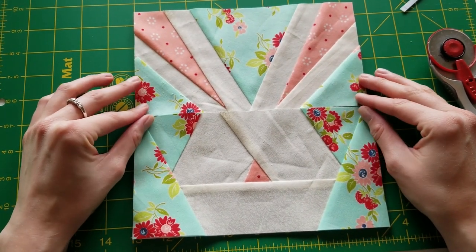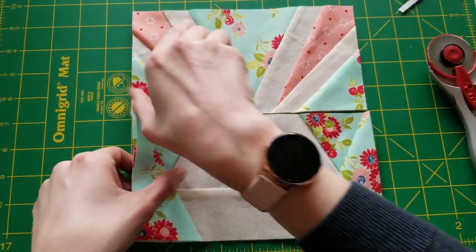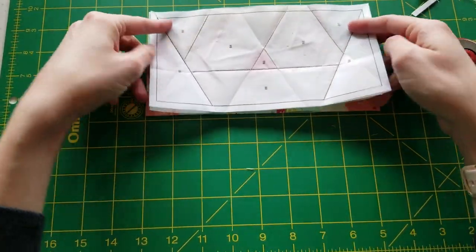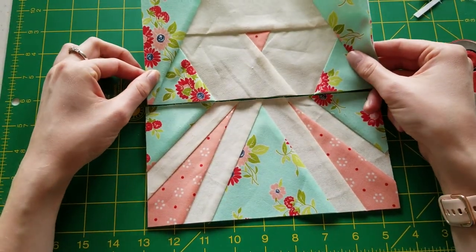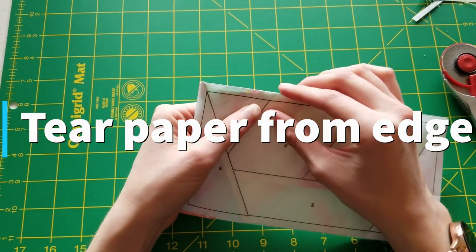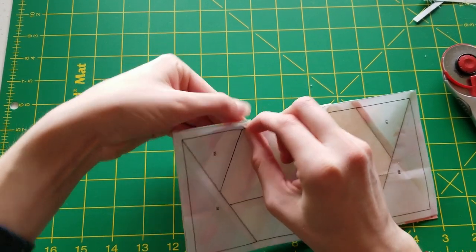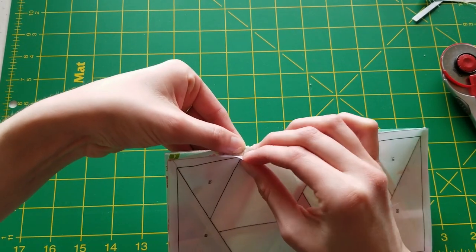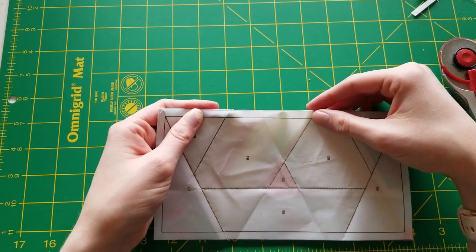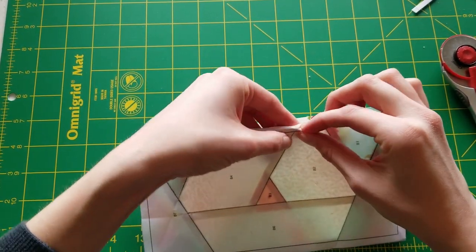Let's flip it over and see the final result — oh, adorable! Look how cute that is. So in the directions for this bunny, we have our paper on the back and we're going to connect the two halves. We'll put them right sides together. Make sure you have it going the right direction because you don't want to stitch it and then open it up the wrong way. I'm actually going to rip back this top part of the paper so that way I'm only stitching — I'm going to stitch in the ditch right along here so I don't have to go through two layers of paper and all the layers of fabric.